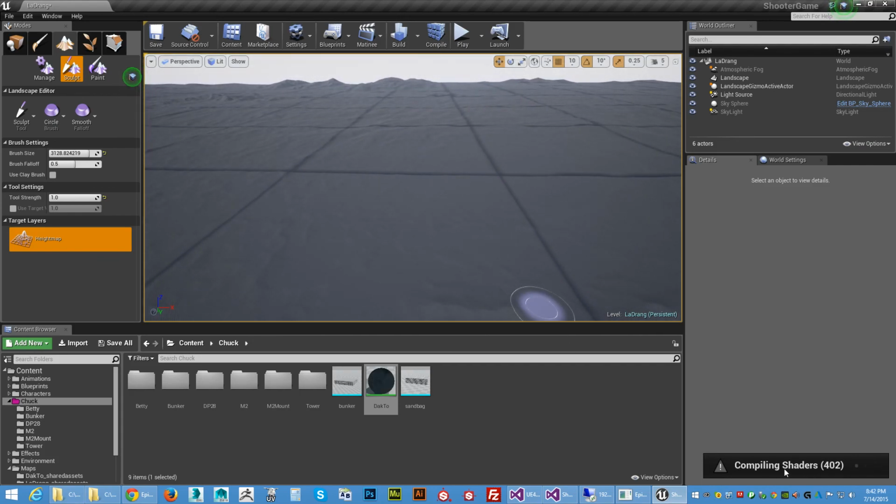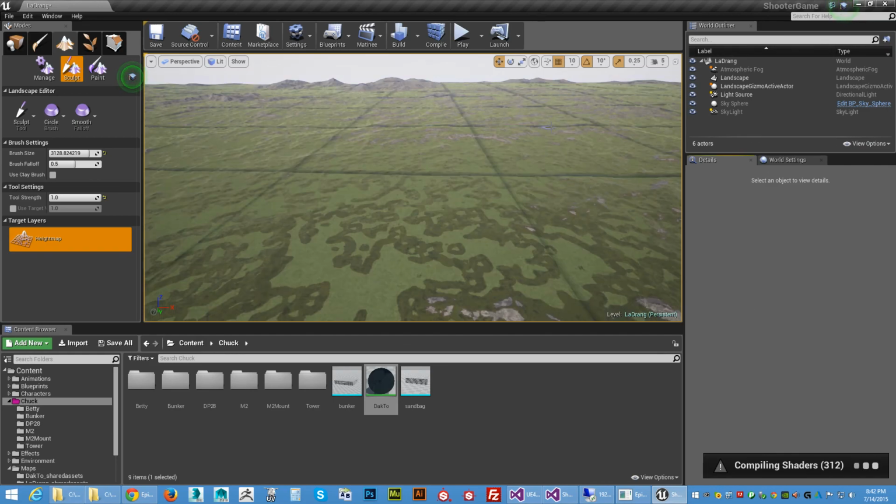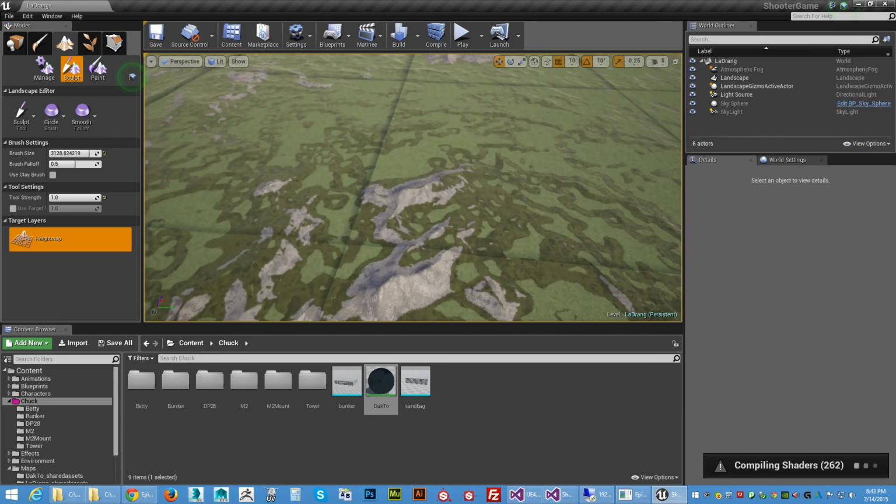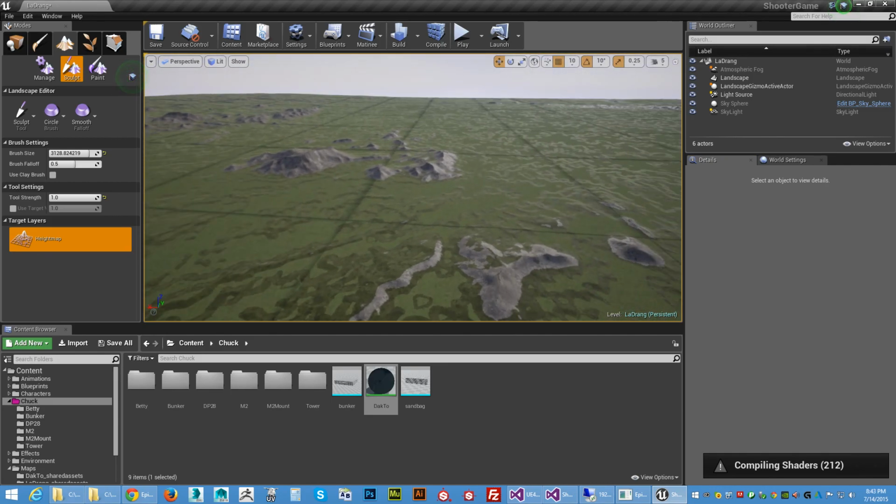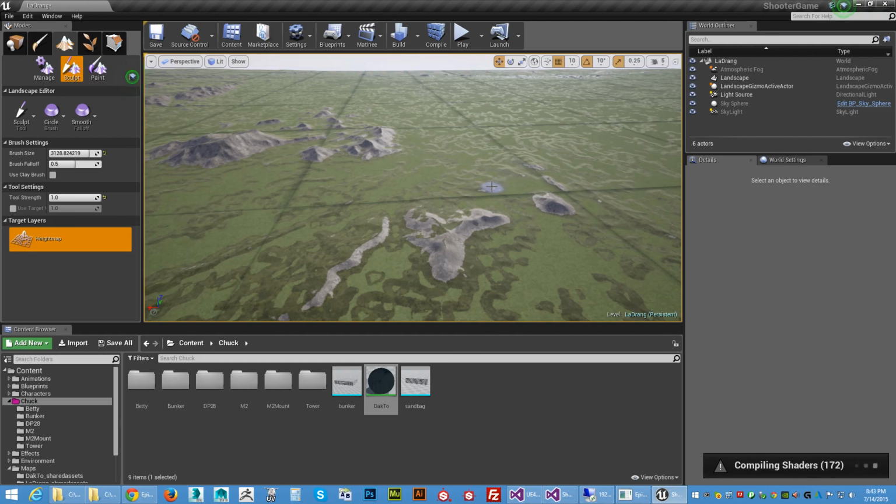Once this compiles here, that looks better. Let them shaders compile. We got all them funny grids, right?